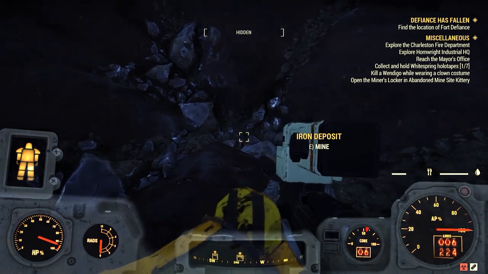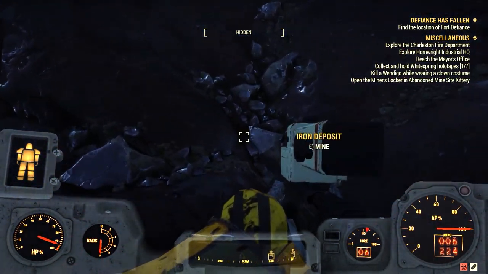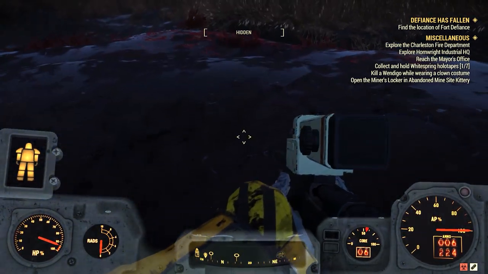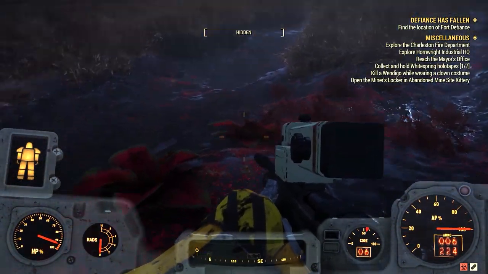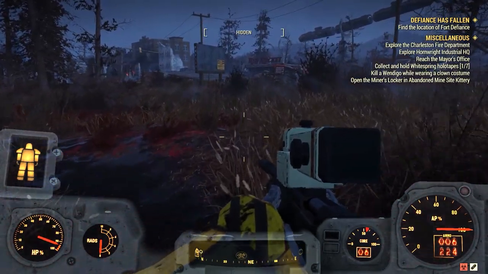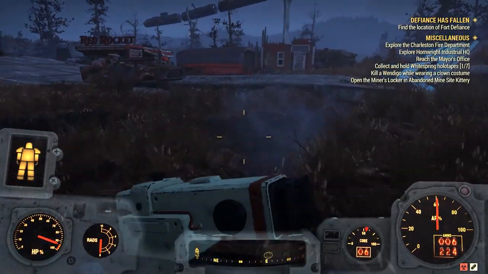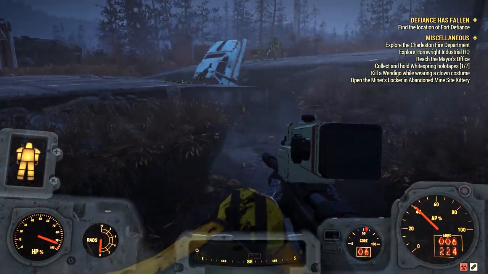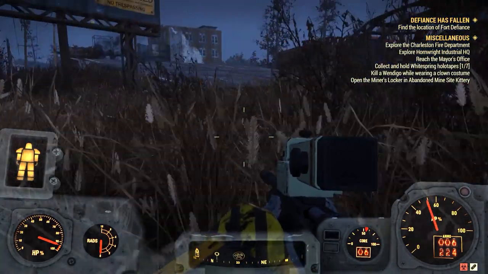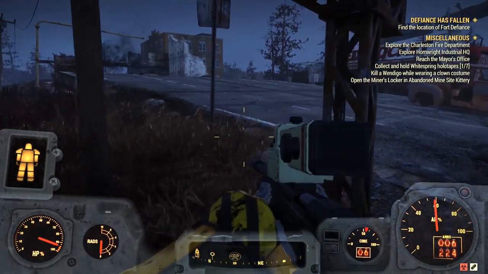Oh, you see this? If you build your little house here, you can put down an extractor on this to get some iron and all that. Super useful. I suggest looking for a junk one. Oh no. Let me up. There we go.